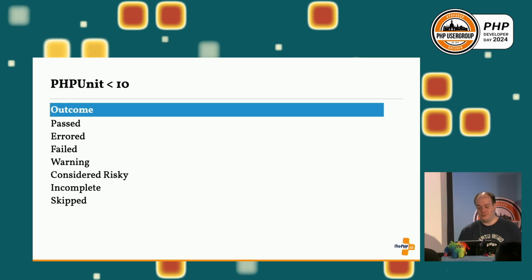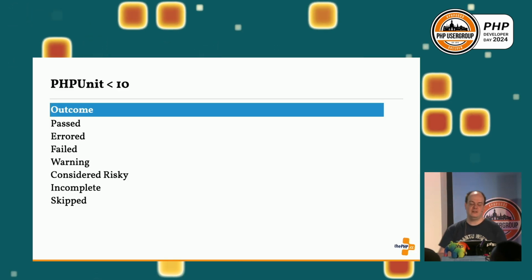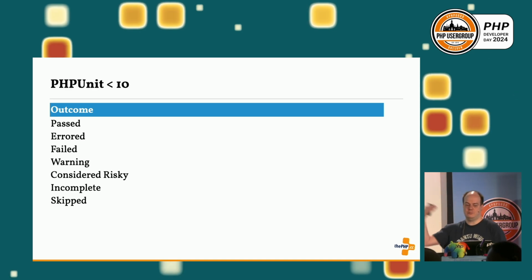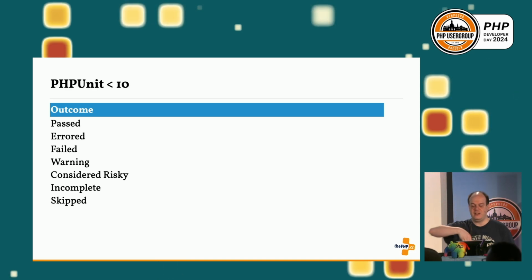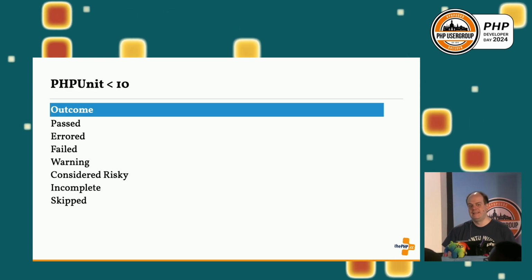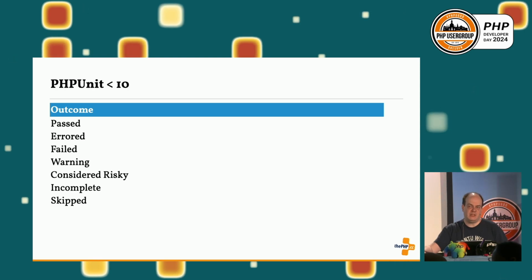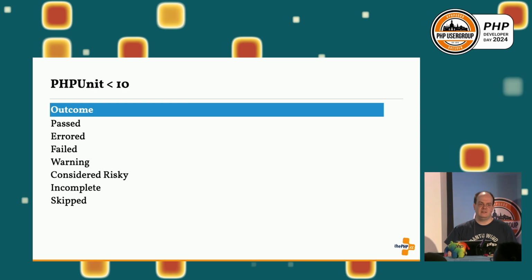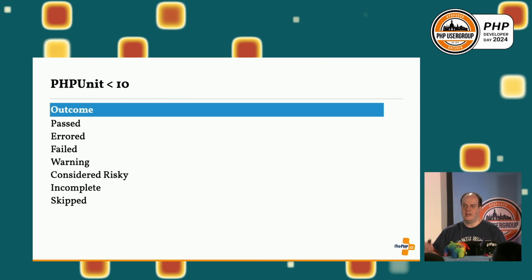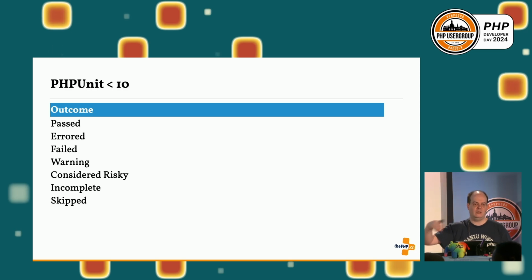Deprecations and other issues. So before PHPUnit 10, PHPUnit only had outcome. A test could pass, a test could error, a test could fail, a test could be skipped or incomplete or risky or warning or whatever. And that meant that if you had configured PHPUnit to treat deprecations or notices or warnings in a certain way, execution of the test would be interrupted at the first notice or deprecation, and that was not really good.